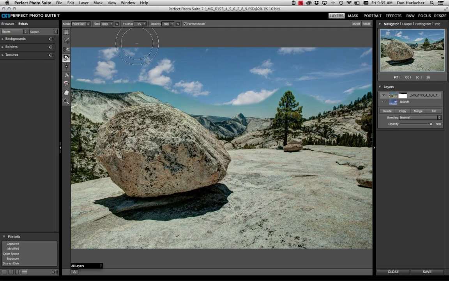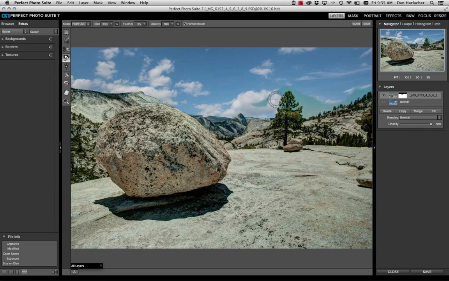All we do is we turn that perfect brush on, and now as you start to paint, it's going to just sample the color underneath. You notice my brush is covering both the sky and the foreground, the ridge in the foreground. And as I paint, it's only painting away the sky. It's leaving the foreground untouched. There we go. So as long as there's a color difference between my foreground and my background, I can just brush right along it here with the perfect brush.